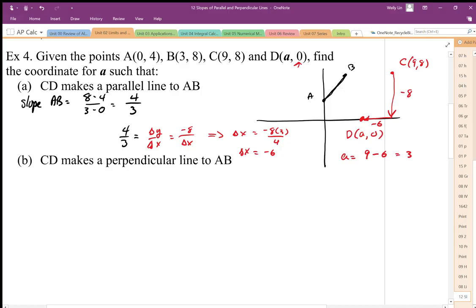I could do this a little bit more analytically. I could put that right into the equation if I like, but there's my change in x. I'm going to add that to the original x coordinate, and I'm going to get to the position that I want. So in this case, the position is at x equals 3.